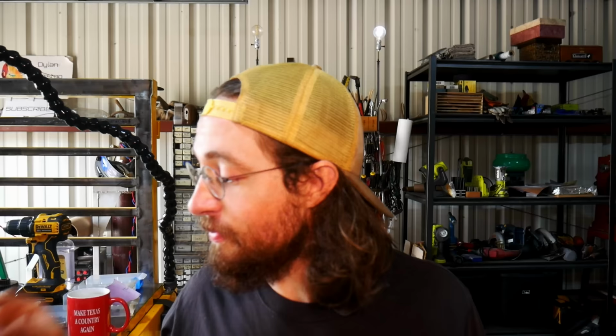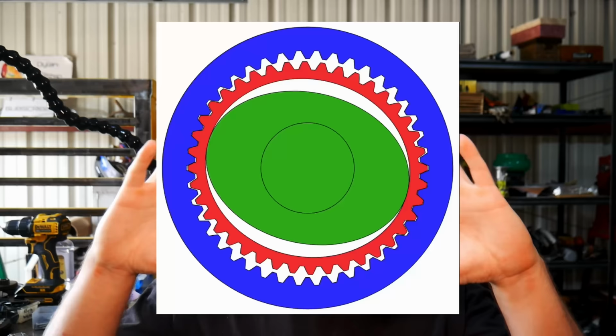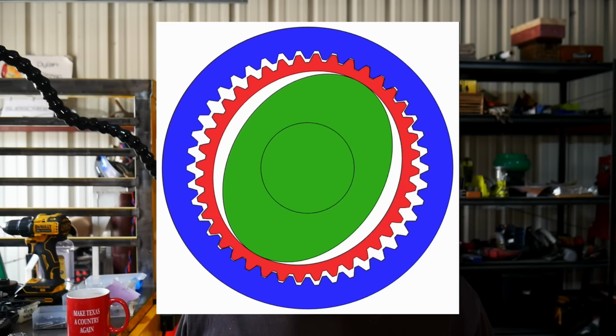Essentially what happens is a strain wave gear, I'll put up a little video of it, is a flexing piece that has a different number of teeth on the inside versus the outside, and it causes it to progress very slowly based on the input rotations. The problem is the flexy part was constantly breaking. No matter what I could do, I could not get it to survive the torque that I needed to deliver to my machine. Broke, broke, broke, broke, broke.